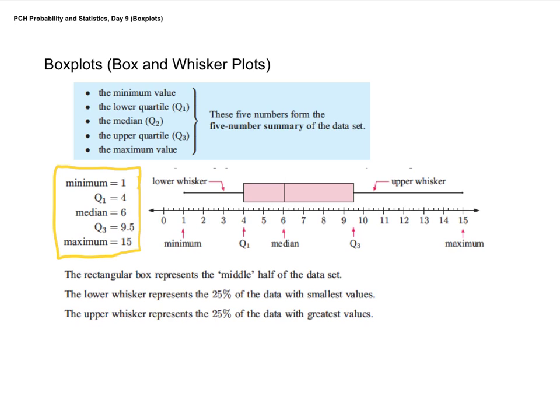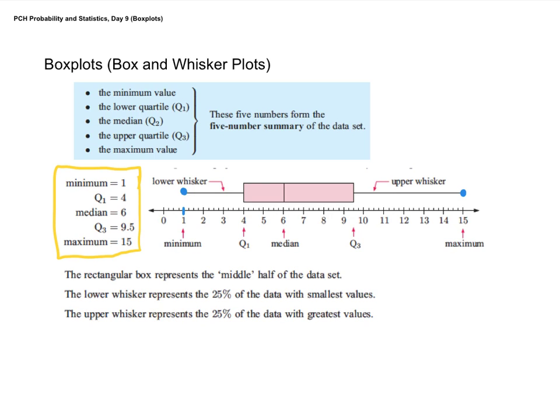Okay? And what you'll do is you'll plot these points. So the minimum is at 1. So here's 1. So you're going to put a point there. The max is at 15. So up here is 15. You put a point there. You may want to do this before you even fill in the rest of your scale for your number line, just so that you get a scale that makes sense.